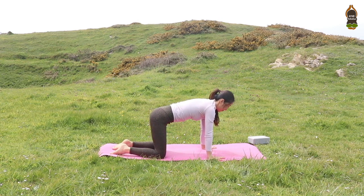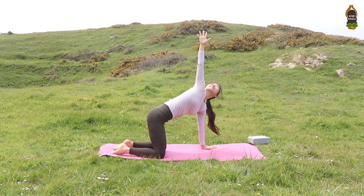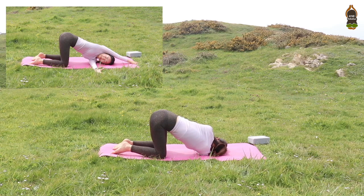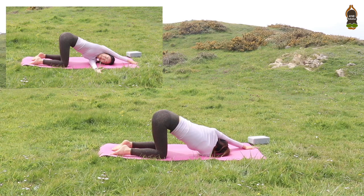Switch sides. Reach your right arm towards the sky and bring your right hand under the left. Left arm over the head. Place your left palm on the mat. Square your hips. Stretch your right shoulder, your left arm, and especially your upper back.